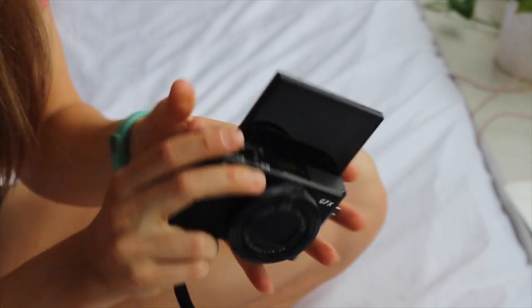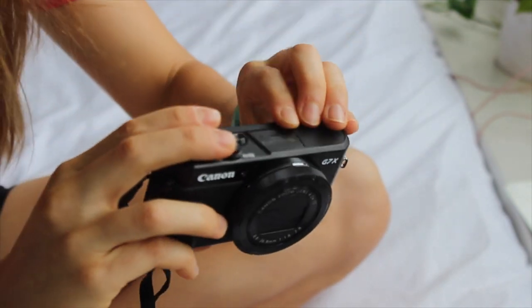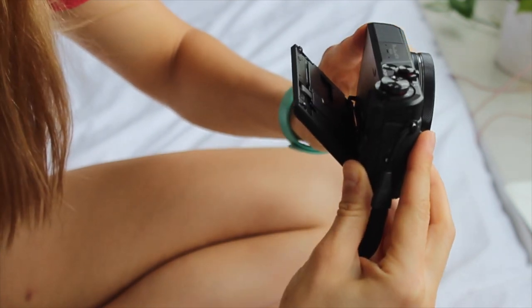The screen can flip up like so, which is very useful if you're filming yourself, or you can tilt it down to see what you're filming from below. The main thing I'm really excited about is autofocus. The camera I'm currently using is the Canon EOS KISS X5 - it has live focus but doesn't autofocus while filming. You'd have to press a button to refocus, and life doesn't wait for you to do that.